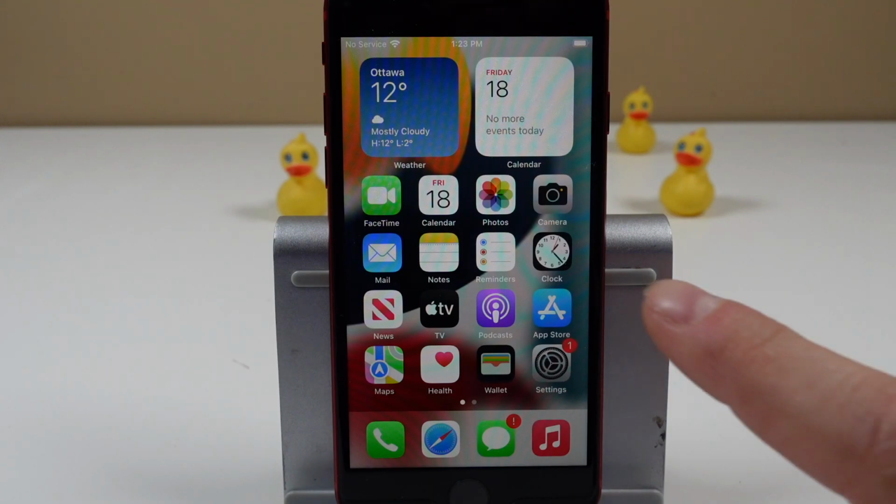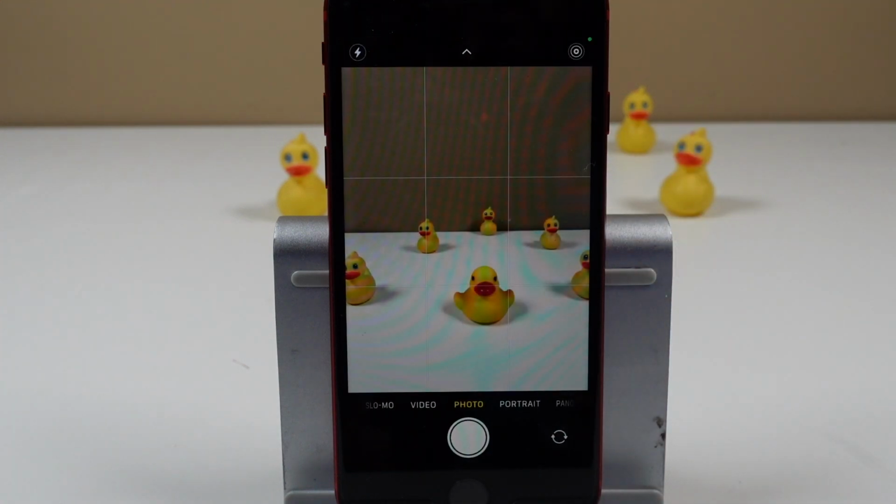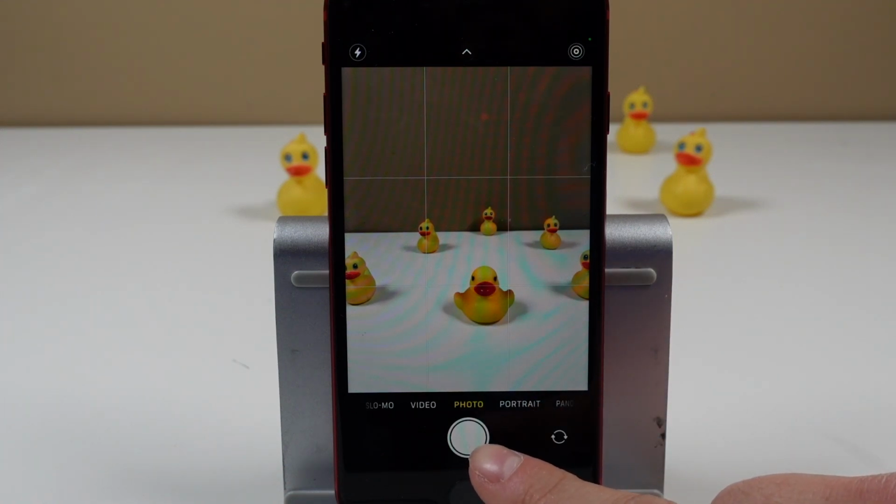All right, now we're going to go through everything you can do with the new iPhone SE 3 camera. We're going to go through the basics, and then we're going to work our way through the features, all the settings and options, and some tips and tricks. So if you do want to skip ahead, there's chapters with timestamps in the description so you can learn exactly what you want. For now, we're going to start with the basics, and that's just by opening the camera app and then going to the photo section.